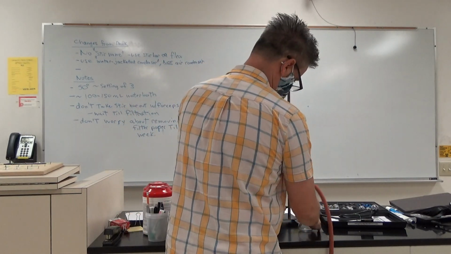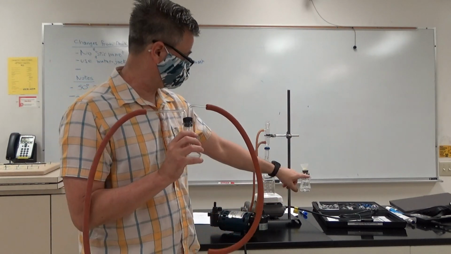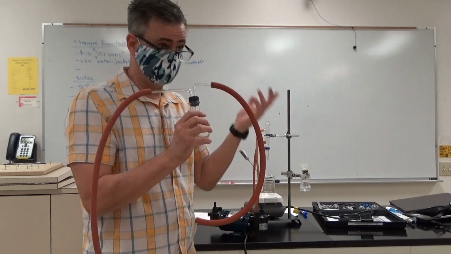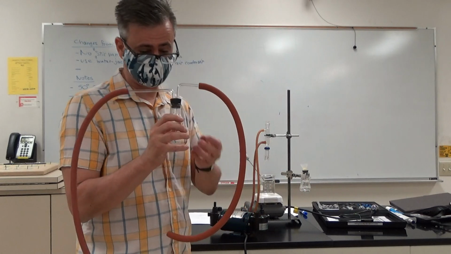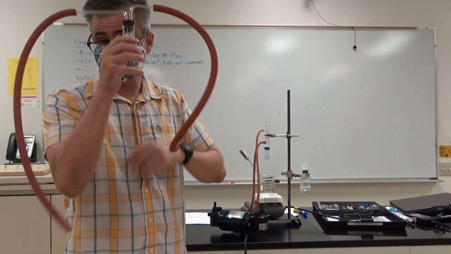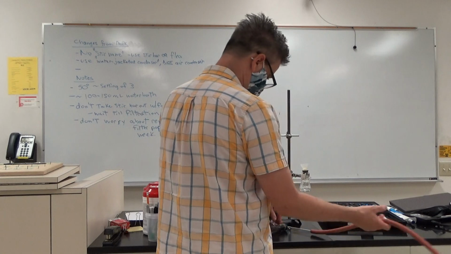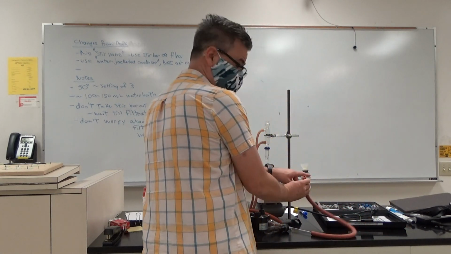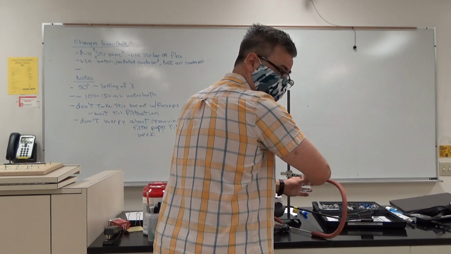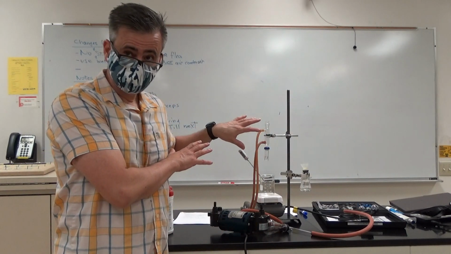Now this guy, it goes like there. And now this can hook up to your sidearm flask, and this side can hook up to the pump. If any water leaks out of the sidearm flask, it'll end up in this trap and won't make its way to the pump. Does that make sense? This does not need to be clamped. Okay? It's getting crowded around the clamps and everything. You can just set it on the ground. This one definitely is a good place to use a little water so that you can get that guy on. Otherwise, he's kind of hard to get on. Okay? Does that make sense? All right.